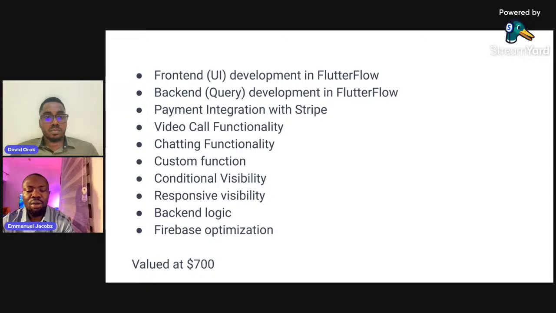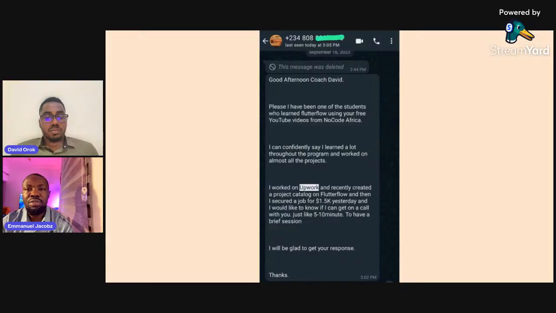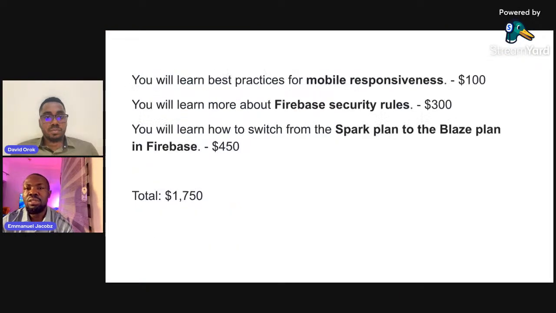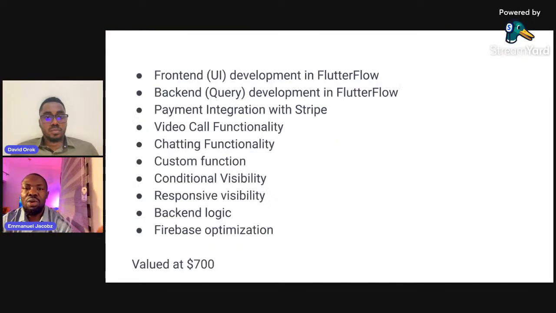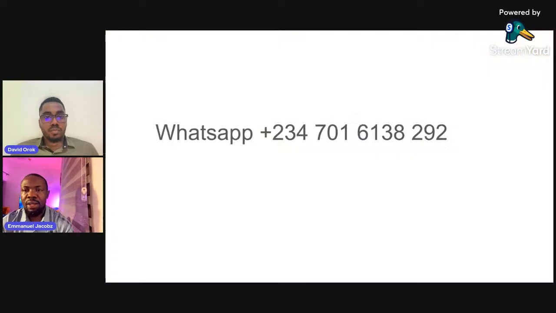So if you add up the two benefits, the first one which was $1,750 and the second one which is $700, you are going to see that everything is valued at $2,450, right?